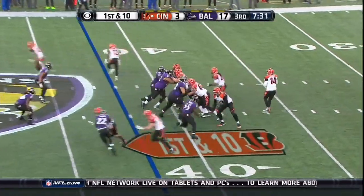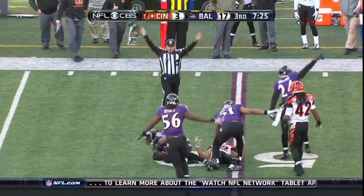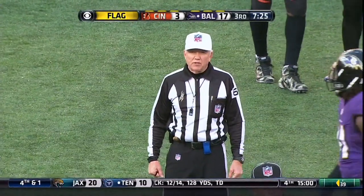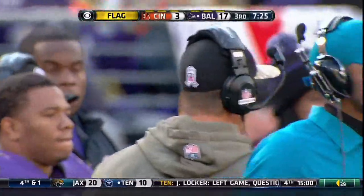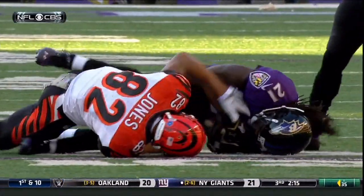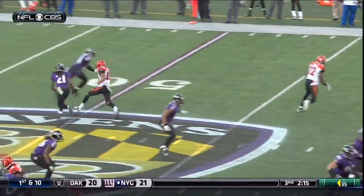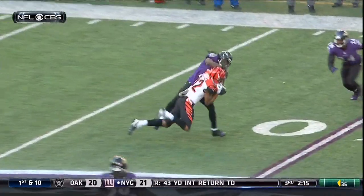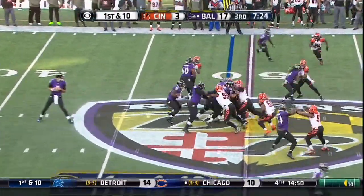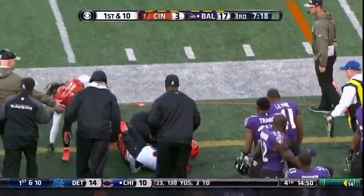You know, down 2 touchdowns, but they've got to have a little optimism. Dalton back to the air, and that ball is intercepted. I believe it is. Picked off by Ladarius Webb. There's no foul for defensive pass interference. First down, Baltimore. Well, Andy Dalton, again, looks like he's looking at the jersey of his receiver, Marvin Jones, and what an effort by Webb. Marvin Jones just outfought for the football. Webb, yeah, I mean, Webb is behind, from behind to take that football away. This is Bernard Pierce. Pierce looking for running room, coming to the near sideline, across midfield, and 6.